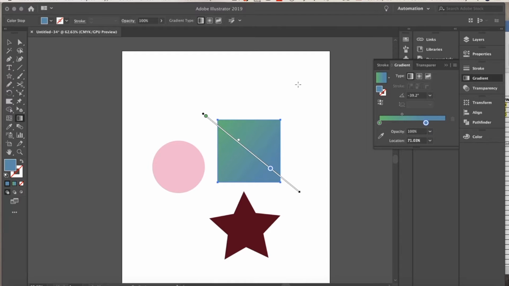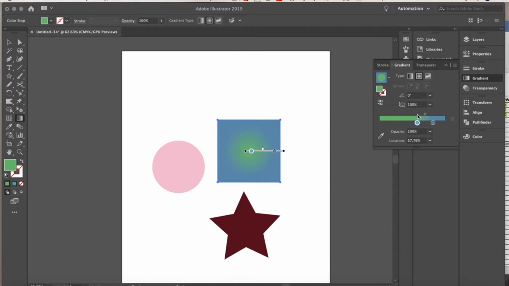And then what else we can do here is we can change the type of gradient. So we can go to the radial gradient, which makes it more like a sun, and the same rules apply, where we can move this slider or the slider on here to change the contrast.